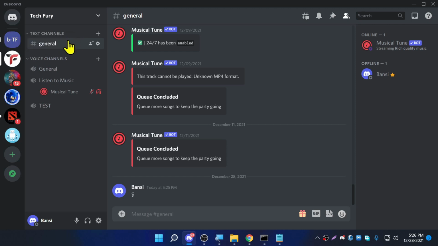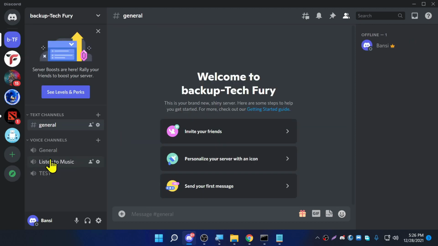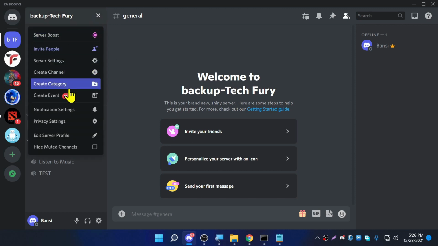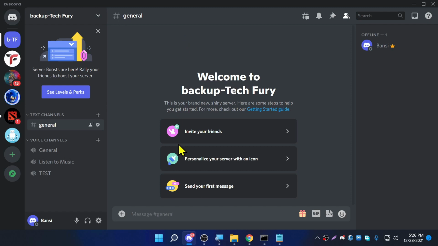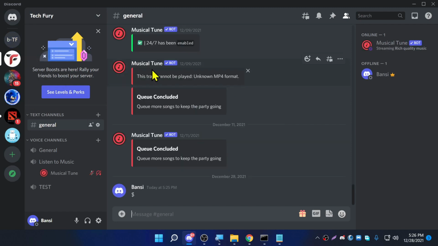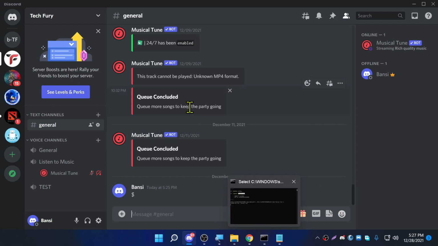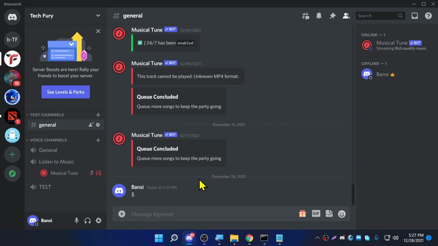As you can see, this is a backup test server. If you go in there, you can see all the channels are there. If you have user roles and stuff, those will also be copied to this server. But now what you have to do is just change the name and all the settings you need to change. So this is a very easy way to clone a server and create a new one. If you maintain a server and you put a lot of time into working on it, and you need to create a server like that, you can use this software to clone it. So you can create a new server with the same channels and same user roles and stuff.